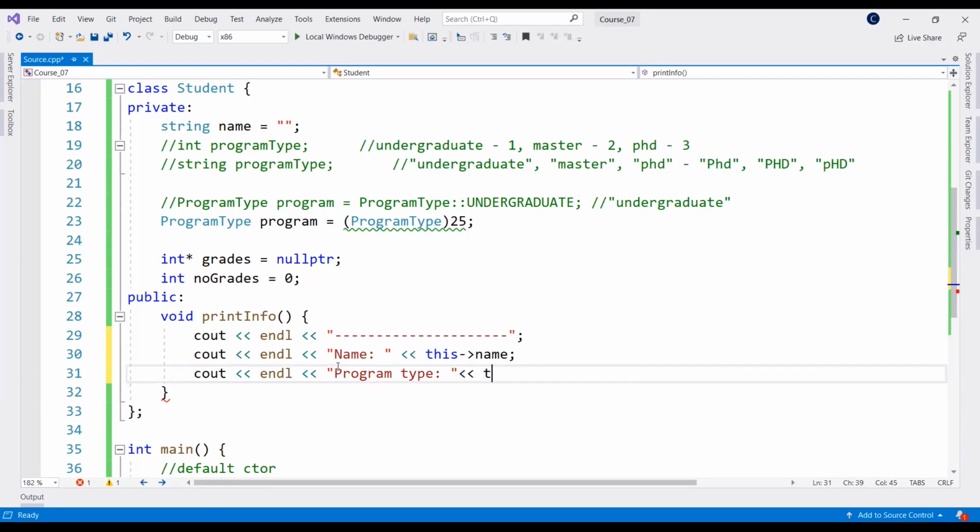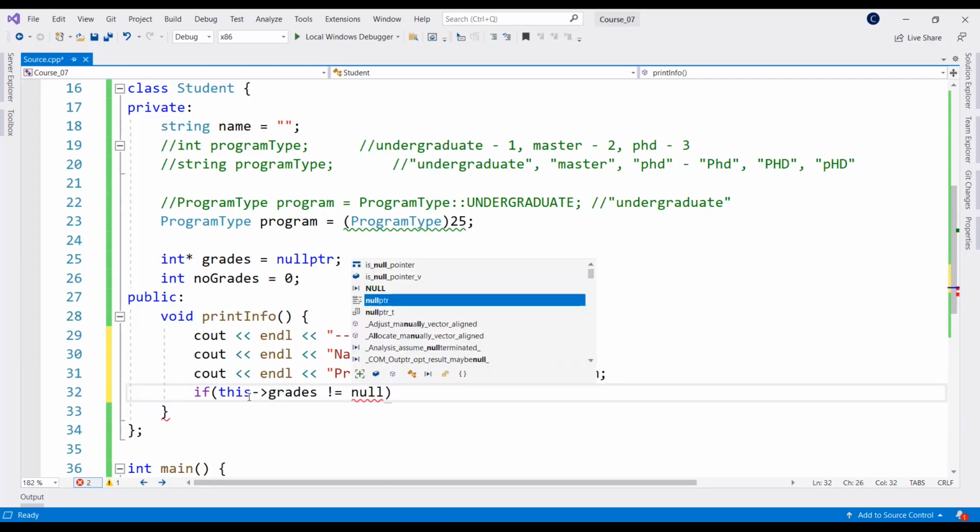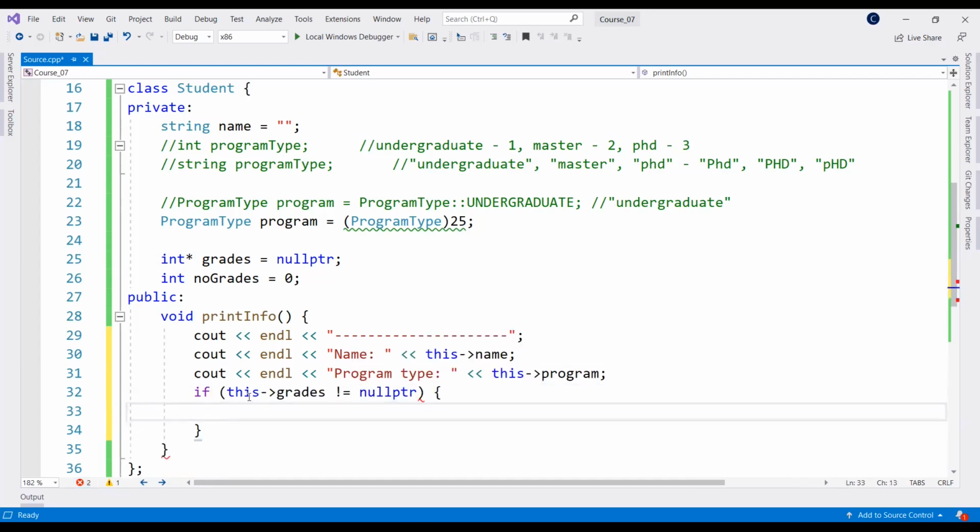So this program, and the last one will be the grades. And remember, we are setting null here because later I want to validate. So if the student has grades, if this grades is different than null, it means we have some grades, because by default we don't. So let's print that. End line, student grades.